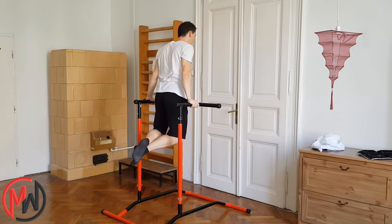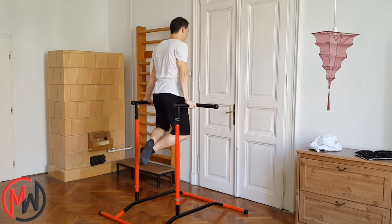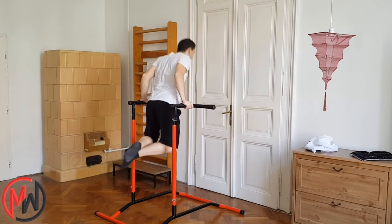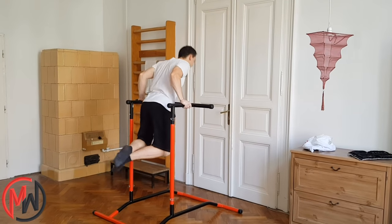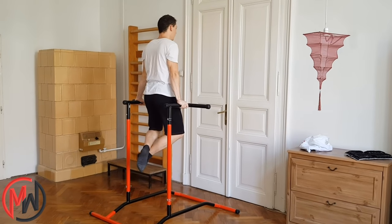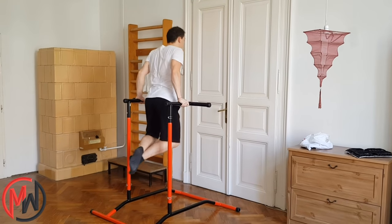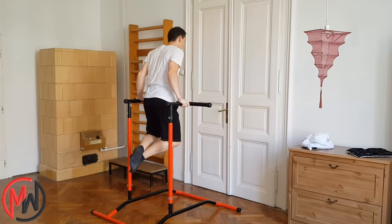The dip is one of the best exercises for a bigger and stronger chest, and it also strengthens your triceps and deltoids. As I mentioned earlier, the bar is a bit wide for most people to do dips, so you can feel a bit more stress on the shoulders and wrists than you would like. But pull-up mate launched a new accessory called the close grip dip kit, which you can order with the pull-up bar, exactly to overcome this inconvenience.